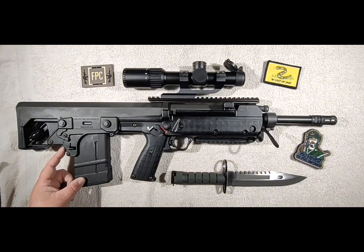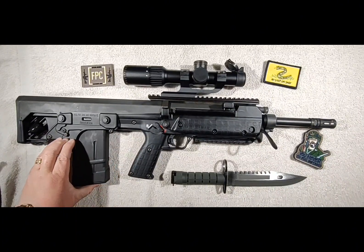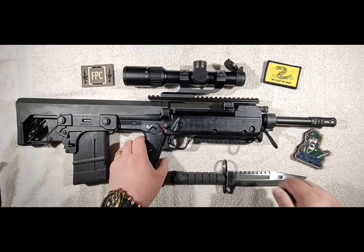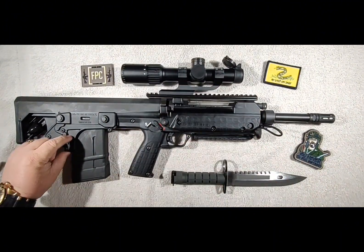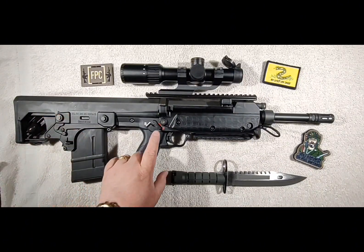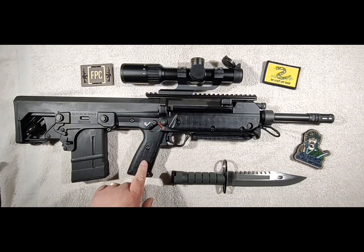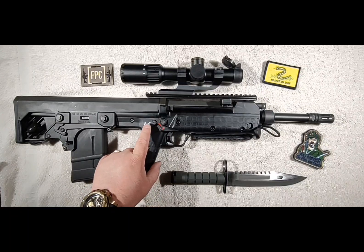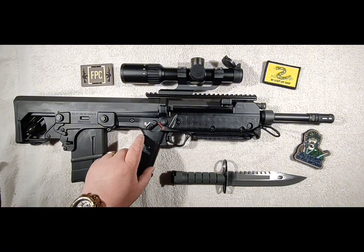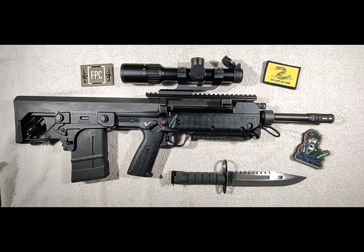Starting back here toward the rear, it has an AK-style magazine release — the paddle style. You hit that, magazine comes free. It does have an ambidextrous bolt stop and bolt release. You run the bolt to the rear and that drops the bolt forward, and it is on both sides of the gun exactly the same. The ambidextrous safety has a longer throw than I'd really like to see. This is an older design — on the RDB, Kel-Tec actually improved that and made it a short throw safety. I like the RDB safety better, but this is completely functional. I have no problem actuating it with either hand. I'd just like to see a shorter throw if they redesign this gun.